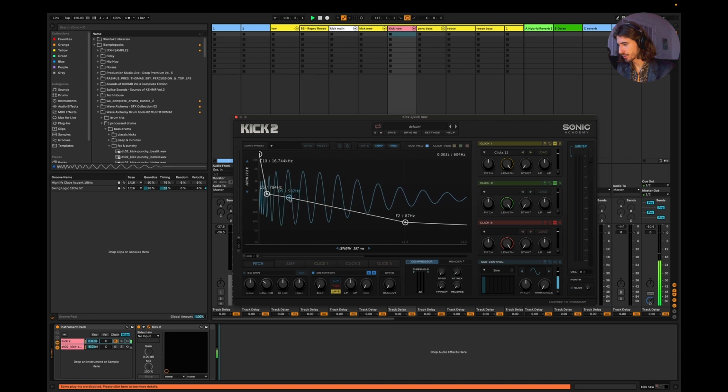Too much. So if you want to go up like really subby kick, this is what you can do. But this one, you can see this frequency, like this point is taking a little bit of space for the bass line. Again, you can shape it with the EQ, but keep in mind that it's really important to get the kick right from the beginning, without relying on the EQ and stuff. So I want to get it right.